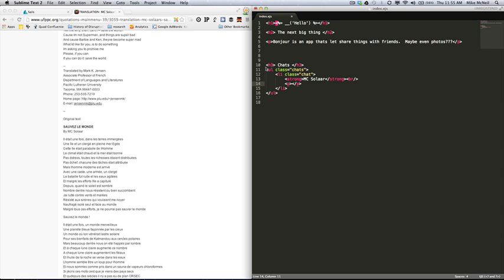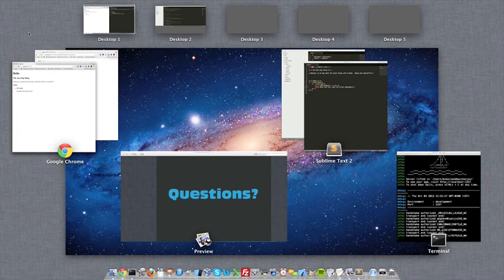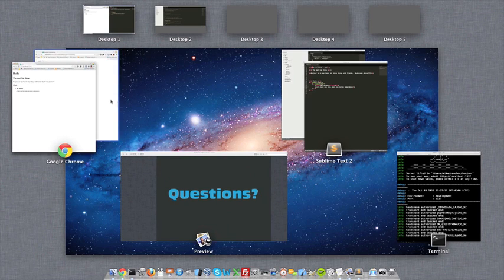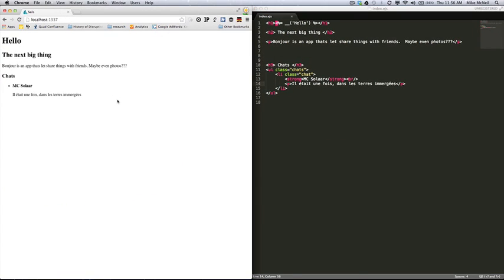So internationalization is great for some things. It's great for what your submit button says, but it's not so great for translating the stuff that someone posted. If you're going to do that, that's a whole other world of problems. But at least for right now, I'll just paste that in there. So I hope that's not something horrible. Okay, so this is MC Solar's chat.